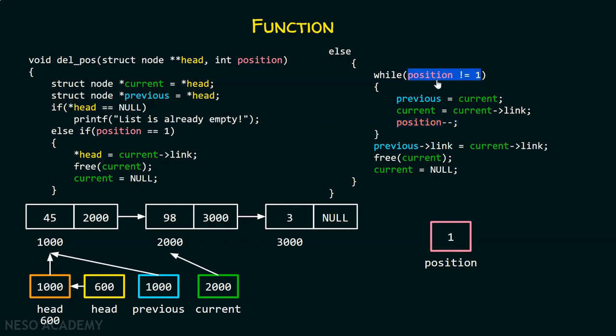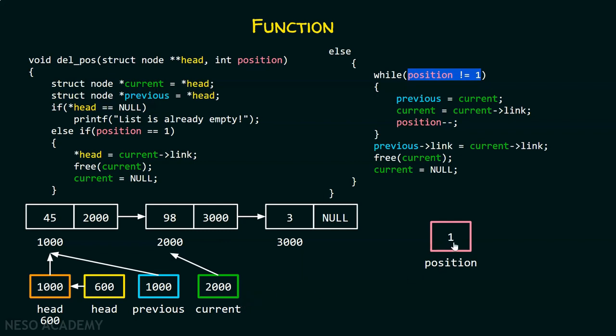And then after that, we'll check this condition once again. Is position equal to 1? Now you can see that position is equal to 1. So we'll get outside of this while loop. Here you should understand that we have to put this line of code first and then we will put this particular line of code. Why is that so? Because here the previous pointer must be updated first and then the current pointer.